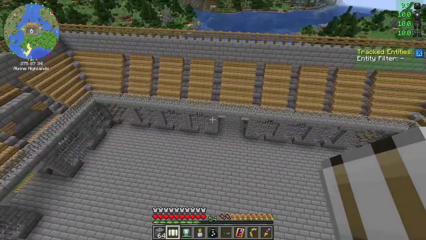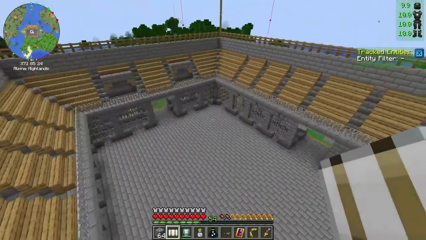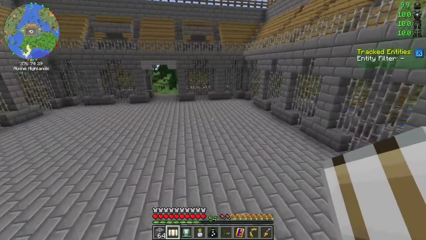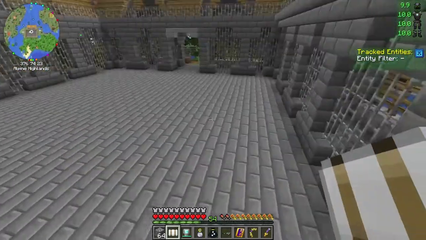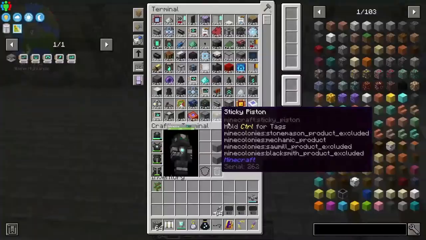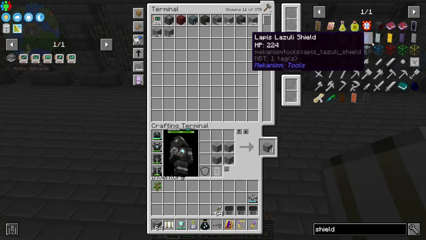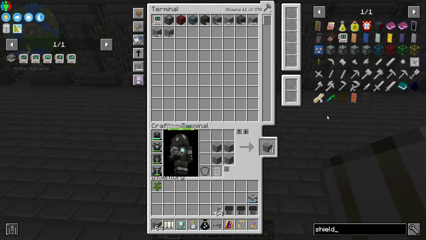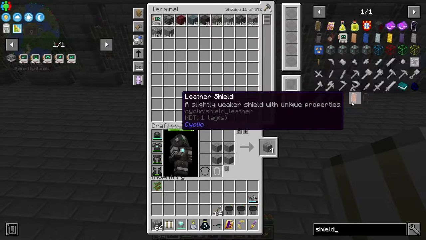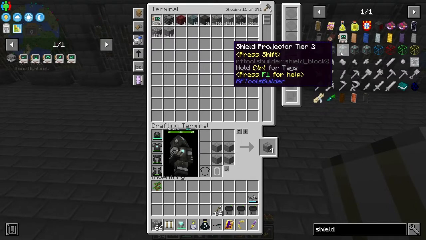One of the first things I want to do with this, I've never ever done before. I mean, I've seen people use this, but I haven't actually used it myself. It's the shield. Let's see. Is it called a shielding? Shielded redstone? No. Blue shield RF Tools Builder? Is that what it is? RF Tools Builder? A shield projector! Yeah!